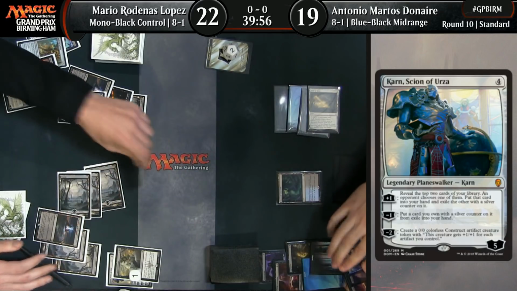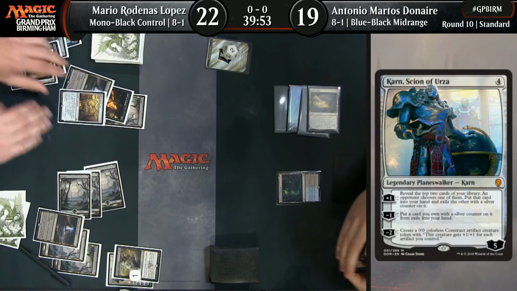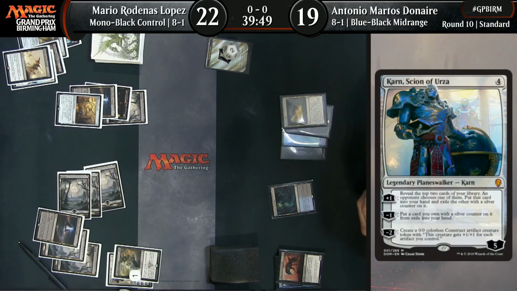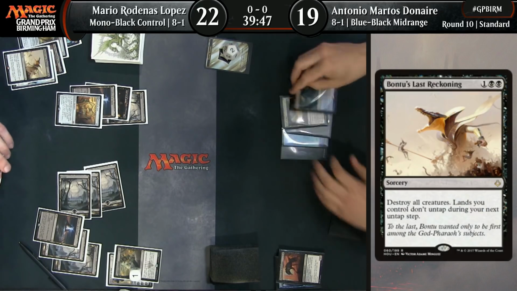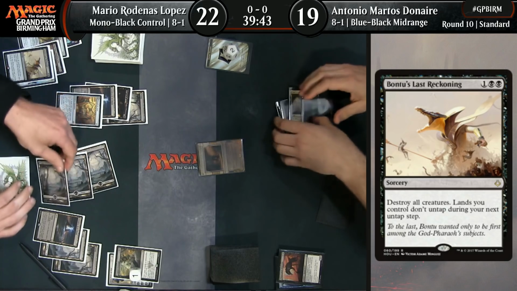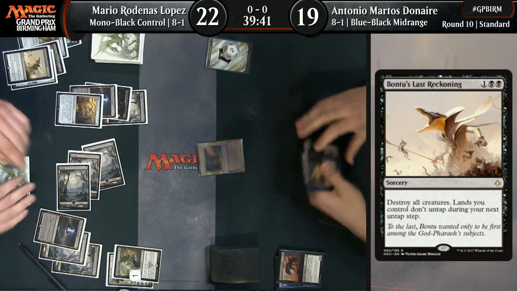Look at this. Oh, Bontu's Last Reckoning now. That's big game. It's the 3-mana Wrath effect. Lopez isn't going to get to untap those lands. That's 3 very big game. How many does he run? 2 copies of. 2. And here we have a Scarab God.